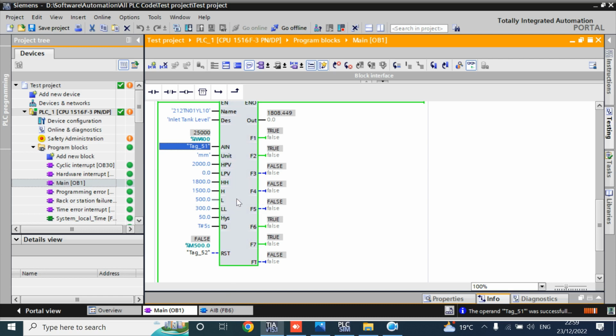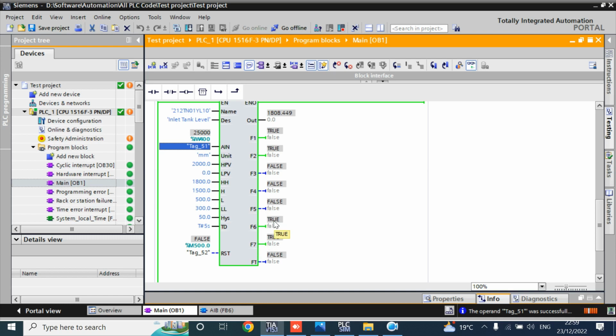But if you don't want to create the alarm, if your high-high limit is passed over by this output, and you don't want to generate the alarm, it means your value F4 or F5 or F6 or F7 is true.